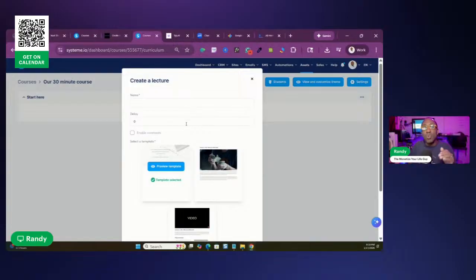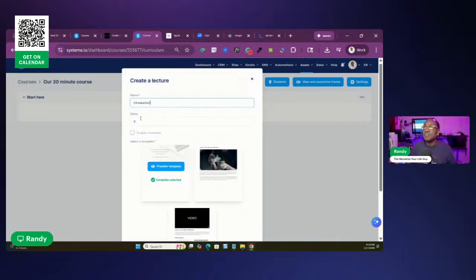Now, here is where some magic starts happening. Again, I like to teach busy people this because already in like 5 minutes it's done. And I'm talking. So I'm going to name it. What will be that first lecture? So the first lecture, if I want them to start here, should probably be introduction.